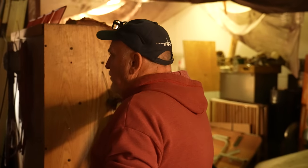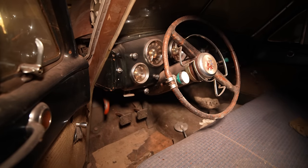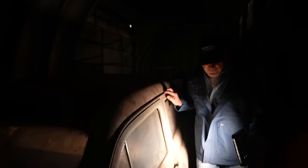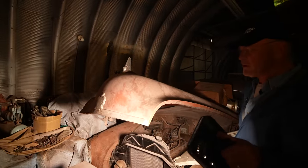I was thinking it only had 30-something thousand miles, but actually that is a three — so it's got 36,000 miles. Oil was changed not many miles ago. It's got a three-speed on the column. It's a really cool Art Deco dashboard. This is the first one we've found on our series Barn Find Hunter in seven years. There might be another car buried in here somewhere.